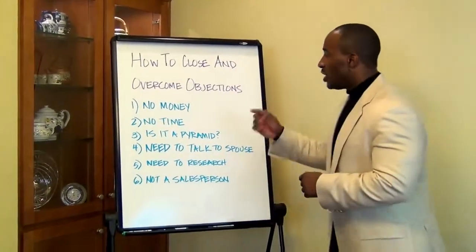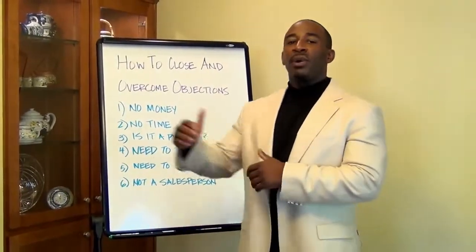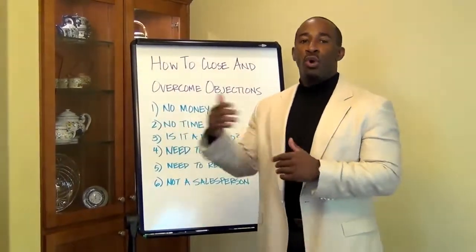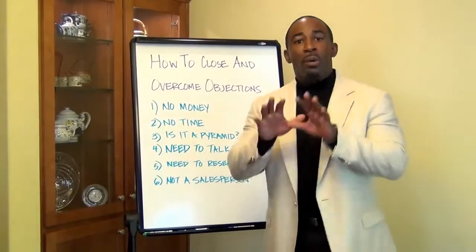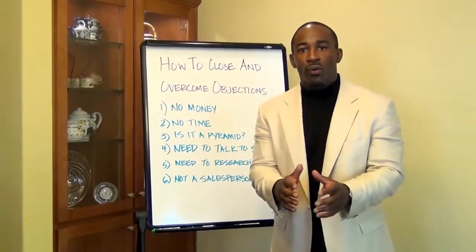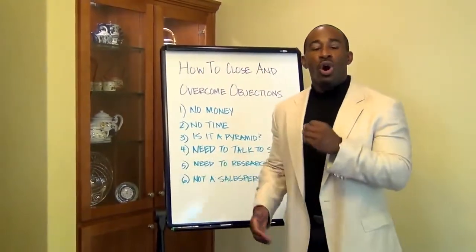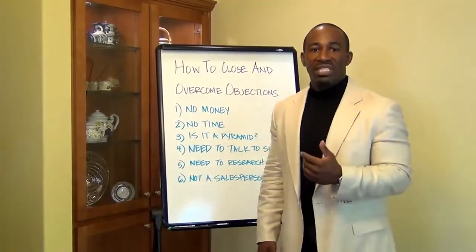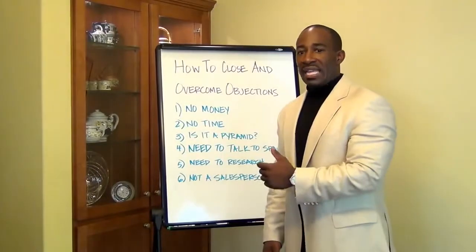Now, let's go ahead and what we're going to do is I'm going to bring up some of my colleagues and business partners and I'm going to let each one of them throw one of these objections at me. Please remember, the meeting is now over. I'm now talking to them and I want you to watch what it is that I say because this is what you should be saying to your prospect at the end of the meeting.